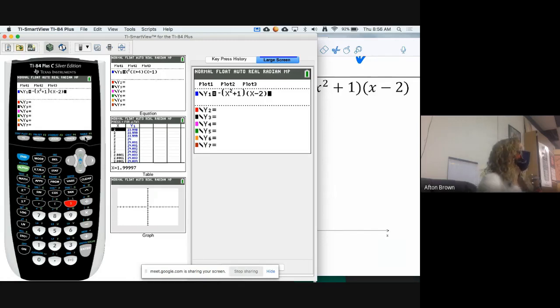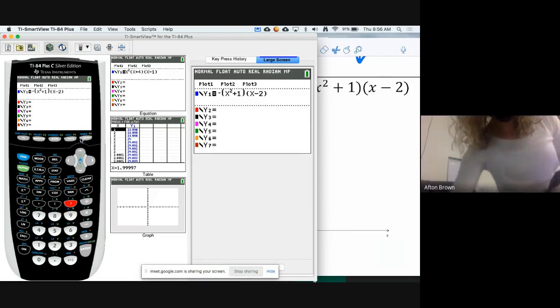Okay, anybody want to make a prediction? What is the degree of this polynomial? 3. Everybody okay? The degree is 3? Yep. So I expect it to start high and end different. Also, how many zeros will this one have if it's degree 3? 3. You have the same number of zeros as the degree.